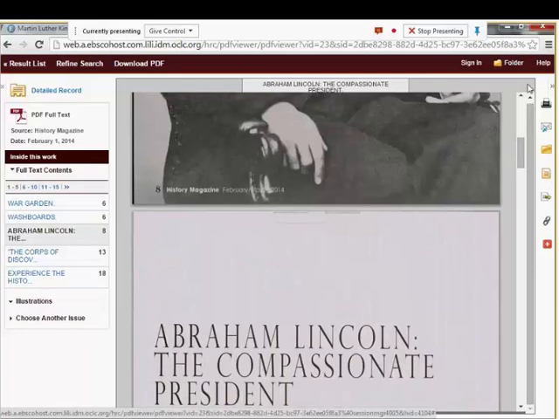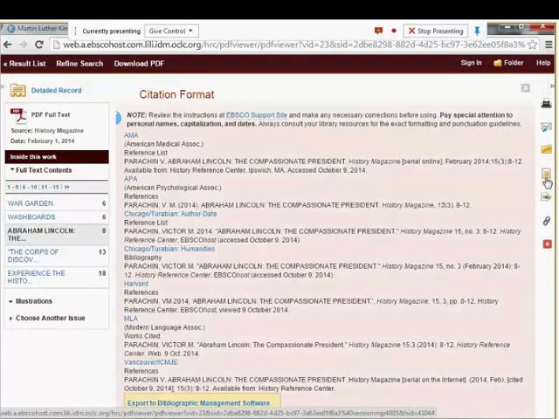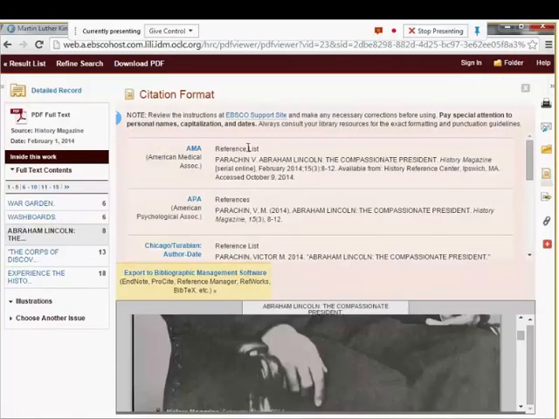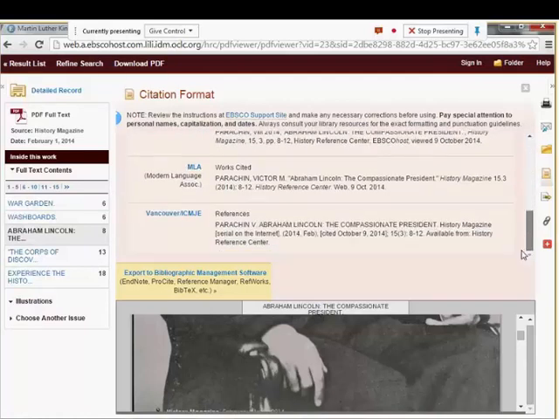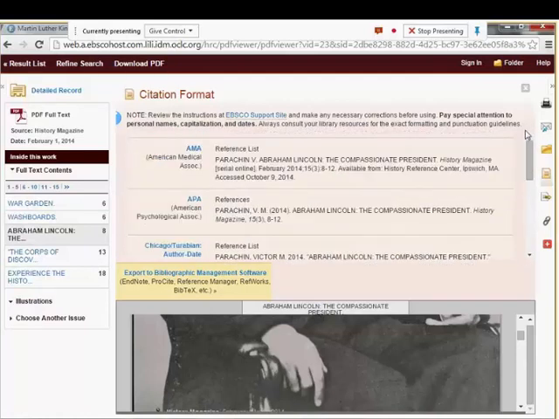Oh, yeah. If you click over here on the side, thanks, Steph. Yep. If you click over here on the side right here, there's this site, and you can find it, and then it will help you cite these. And you can pick APA, MLA, Harvard, any format that you want. So that's really nice about EBSCO, that that's a thing that you can have on all of their databases.